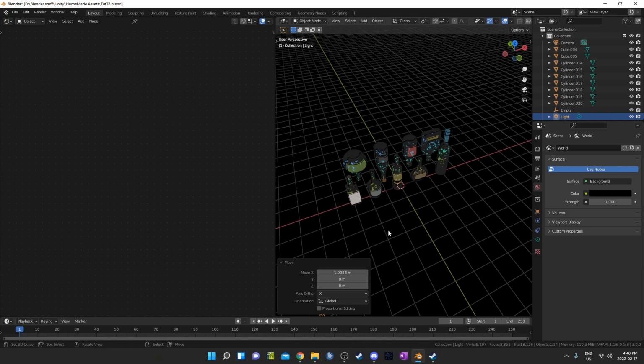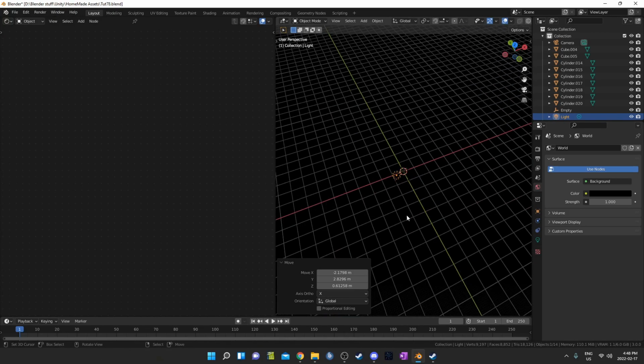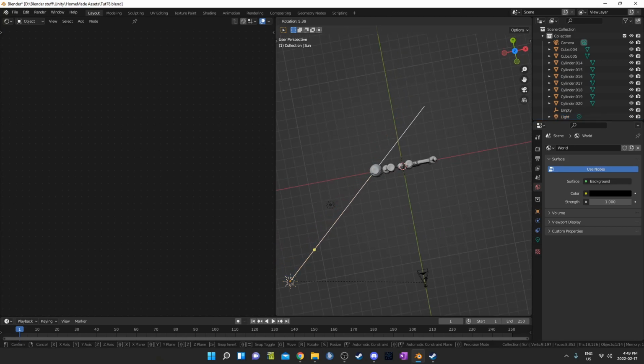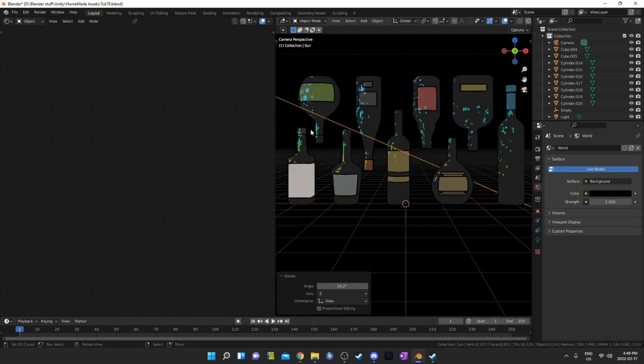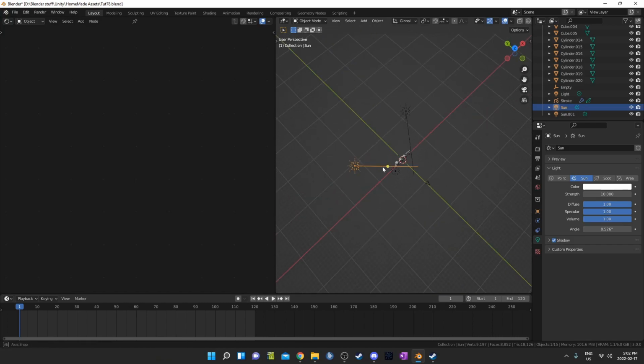I'm going to try moving this light around a little bit as well. Maybe let's move it more to the side. And for the sun, let's change the direction of that a little bit as well. Something more like this. Yeah, that looks kind of cool. Now it's all restricted to more of the one side. I like this effect here, and I got it by setting up these two suns back here.